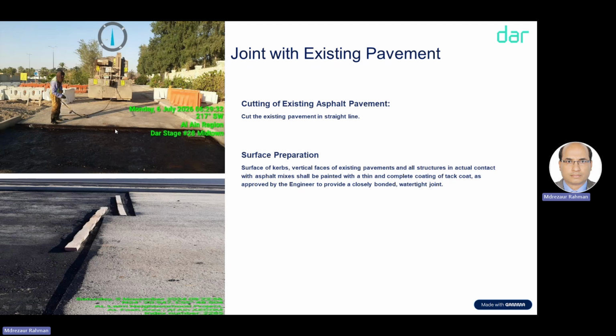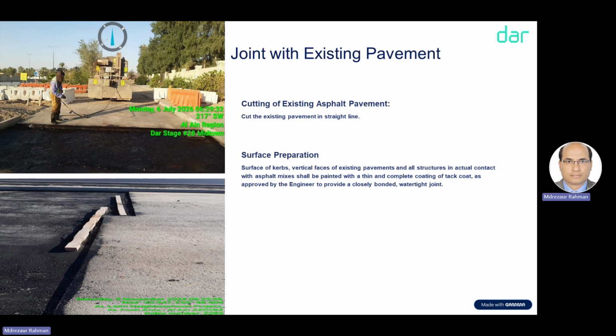The face should be absolutely vertical, and this vertical face should have tack coat applied. This must be done. This cannot be dry, and this cannot be zigzag. It should be an absolutely straight line and vertical face. If there is damage, they have to cut more. These joints are not acceptable. Not acceptable. It should be straight, as per specification, it should be straight.